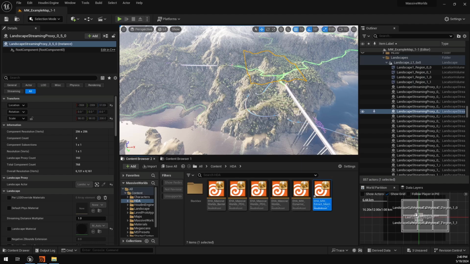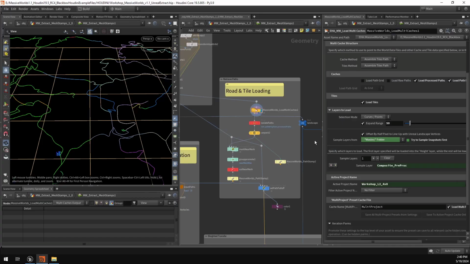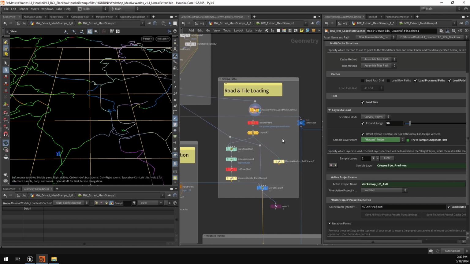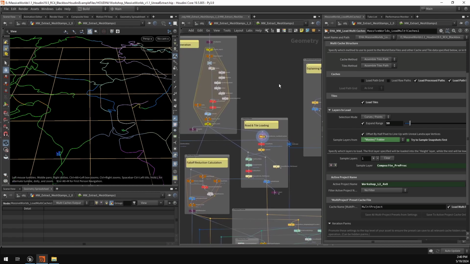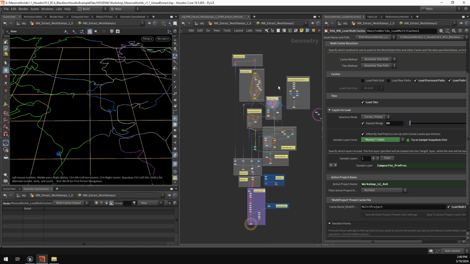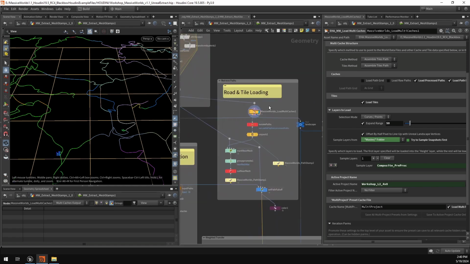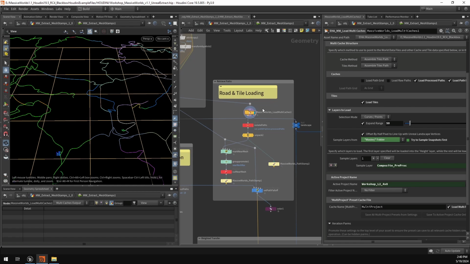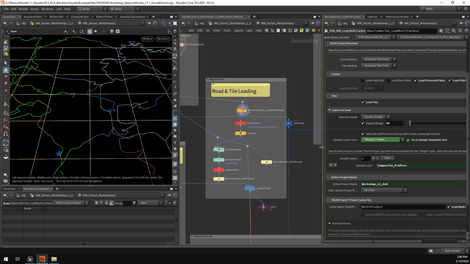But alright, let's go back to Houdini, and let's have a look at how we can use this information to proceed. I know this was a little bit of a detour, but I wanted to make sure that you understood the different loading nodes that you can use to grab information, such as the landscape and the roads, so you can use that in your own tools. While I might take some of the features from one node and add them to another, like the road blending might be added to the load multi-caches node in the future, at the moment that is not supported yet. So in that case you'll want to use the Recombine paths node.